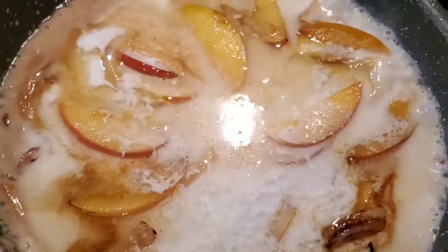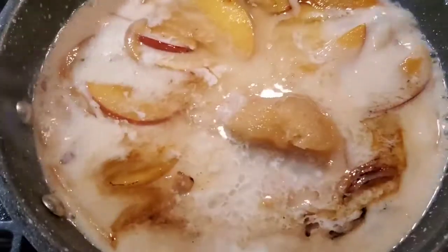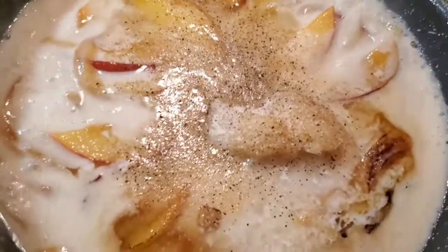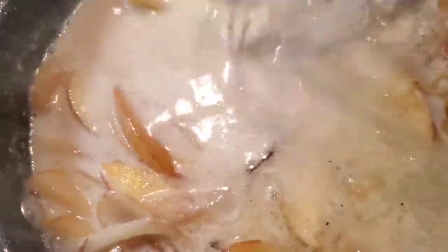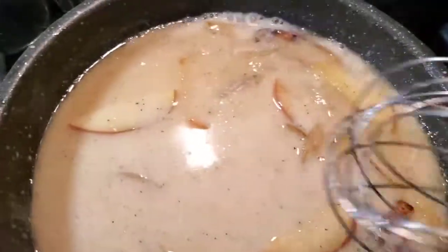Just to help balance the flavor out so it doesn't taste too sweet — a little tartness. To intensify the flavor a bit more, I'm going to add a spoonful of applesauce in there — it's kind of frozen. I need to season this up, so I'll use that same garlic pepper seasoning to bring a little saltiness and pepperiness. It's smelling delicious — you get that little hint of acid from the vinegar. Didn't put much, just enough to balance it, otherwise it would be too sweet on the pork chop. We're going to let this reduce down a bit, get a little thicker, and then we'll be ready to eat.